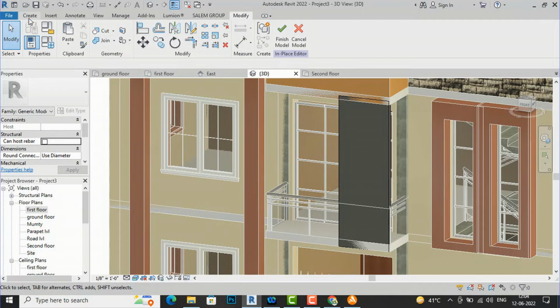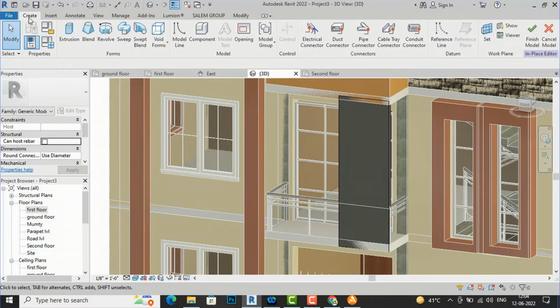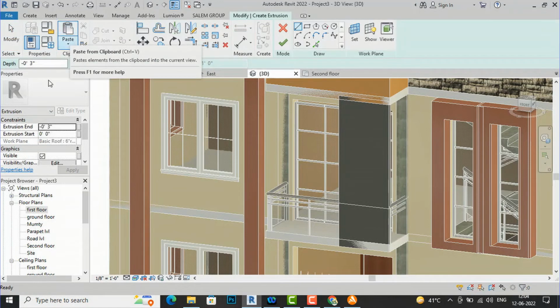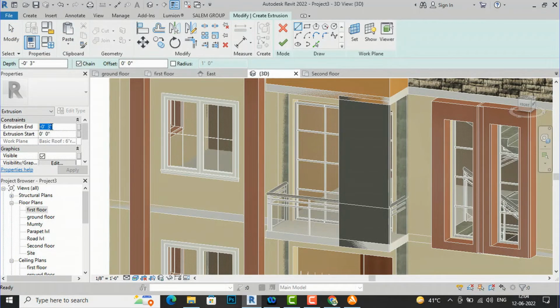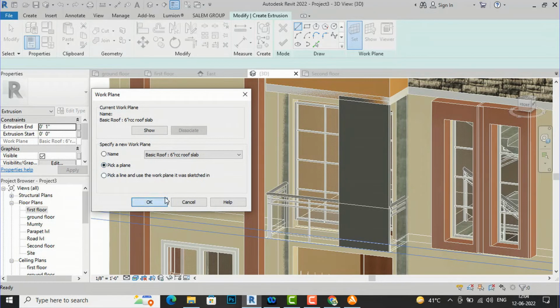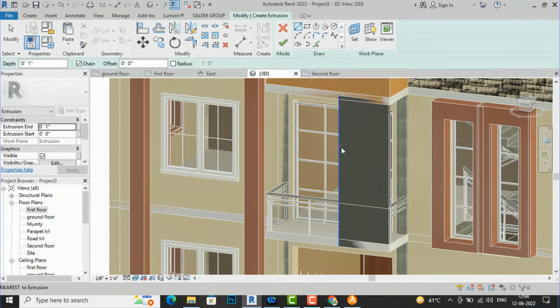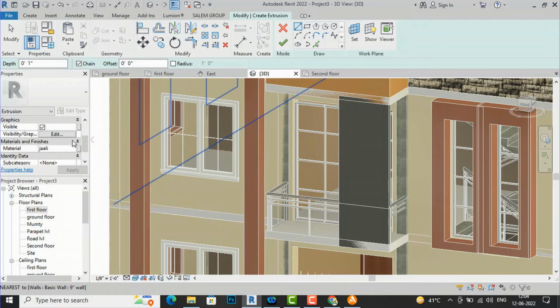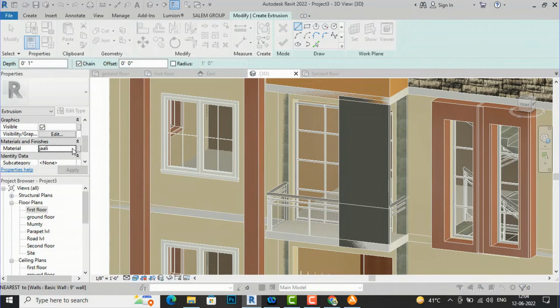and again I will create a frame here, and I'll create extrusion, 1 inch. I will set a work plane here, pick a plane. I will select this as my work plane, and then we'll change the material here of this one.